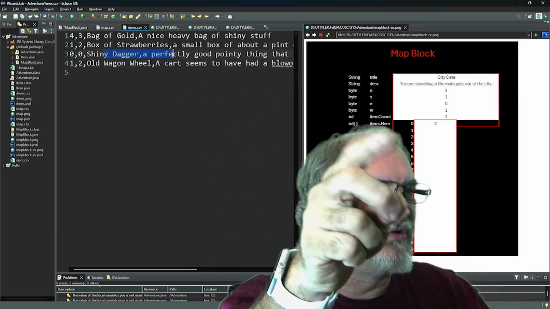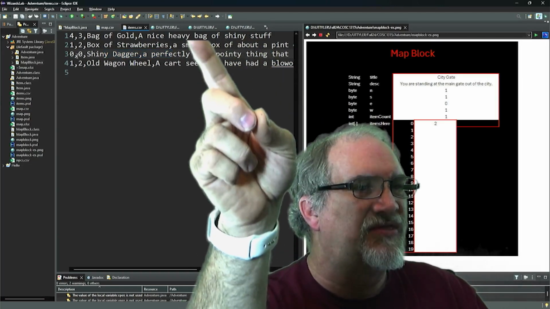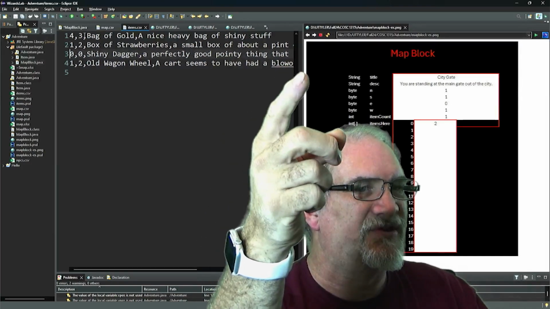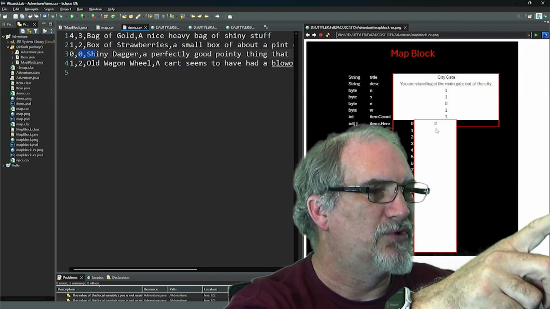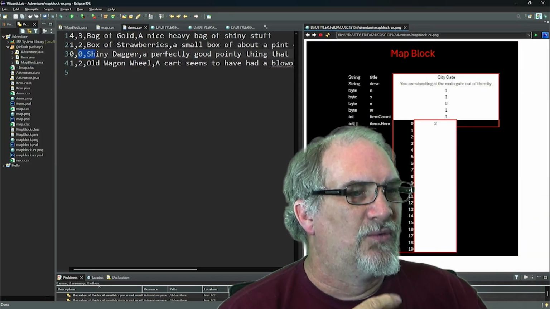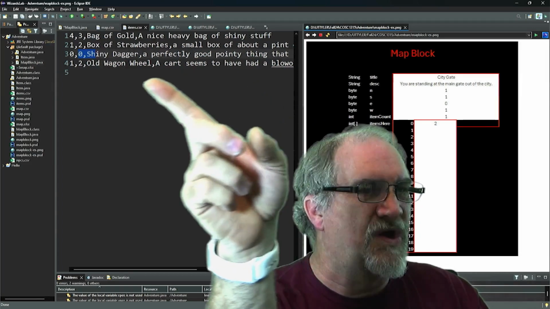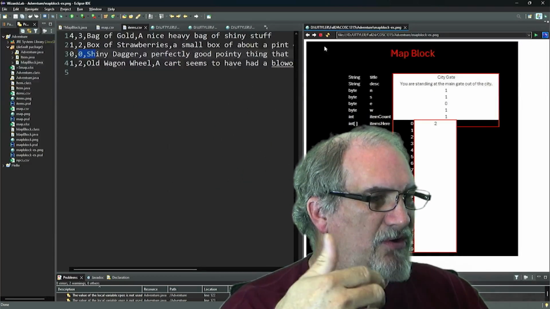We don't want to replicate this. Instead, we're putting in the index of the third item we read in. Being off by 1, this is 0, 1, 2. So this is number 2, and that's what will go into our array. With that in mind, we get to map block 1, 2. That's going to be our vegetable vendor.